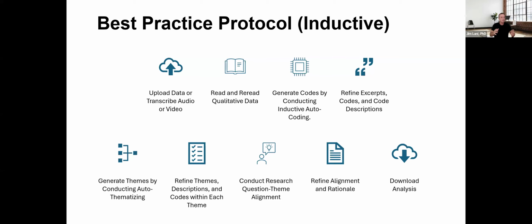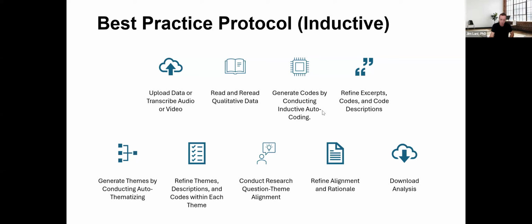Does that suggested description make sense? How do I want to do this differently? And then certainly, and importantly, do the excerpts go together with that code and description? So that's really important, and this is really a core step of it. If you don't have decent codes, which are going to be part of your themes, then you're off on the wrong foot. So it's really important to do this process.